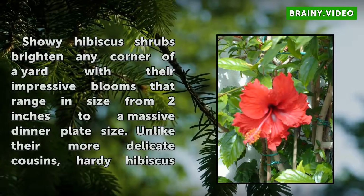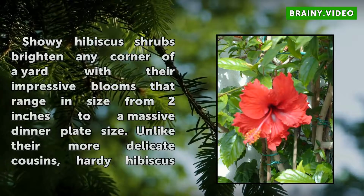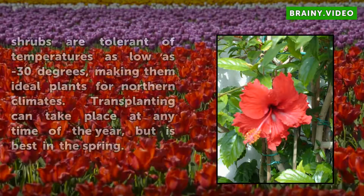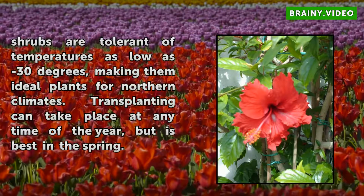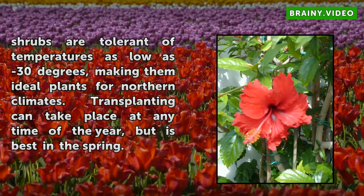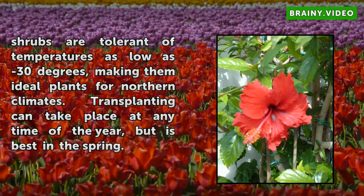Showy hibiscus shrubs brighten any corner of a yard with their impressive blooms that range in size from 2 inches to a massive dinner plate size. Unlike their more delicate cousins, hardy hibiscus shrubs are tolerant of temperatures as low as 30 degrees, making them ideal plants for northern climates. Transplanting can take place at any time of the year, but is best in the spring.